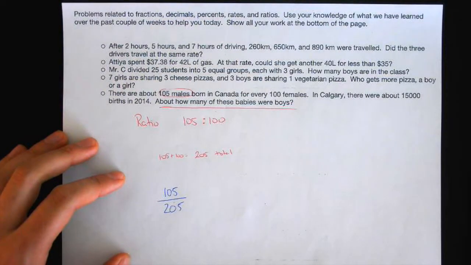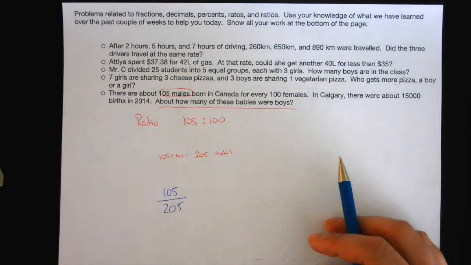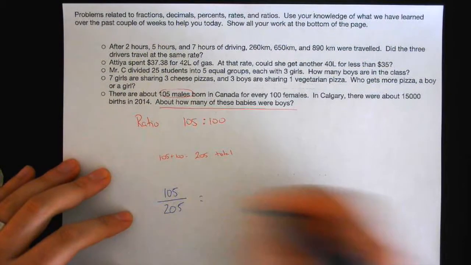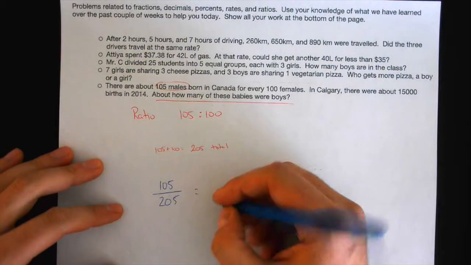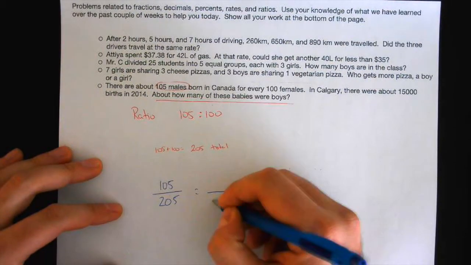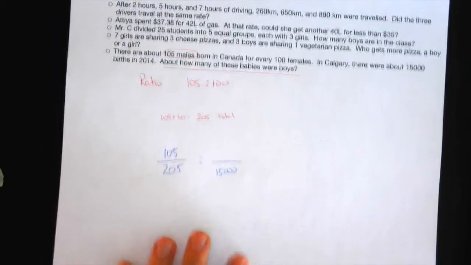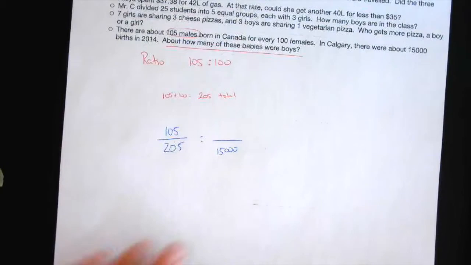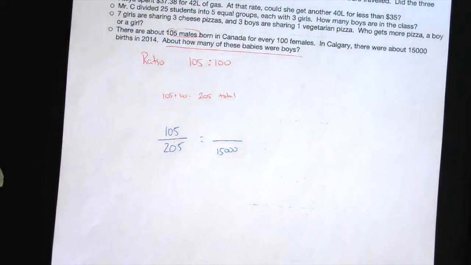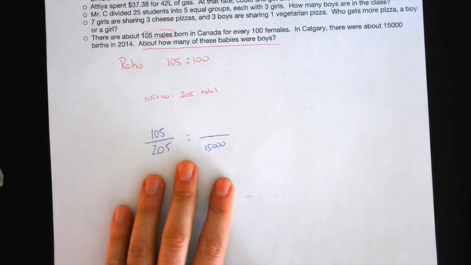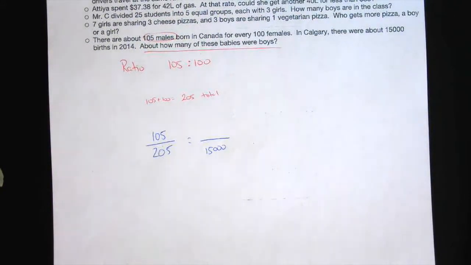What are we trying to figure out though? Yeah. So this is saying there are about 15,000 births in 2014. I want to see how the total of these total amount of 15,000. So what we did, we didn't, we never got exact, but we just did 105 times 93, right? Okay, before you start the guess and check, when it's set up like this in fractions, what can we do to solve this answer? To eliminate guess and check right away.